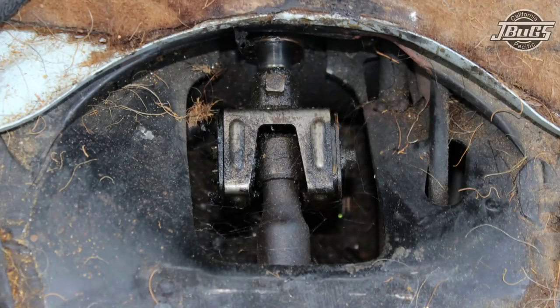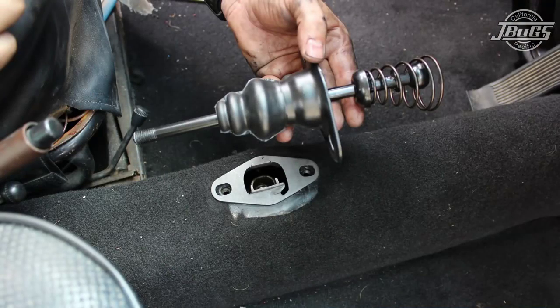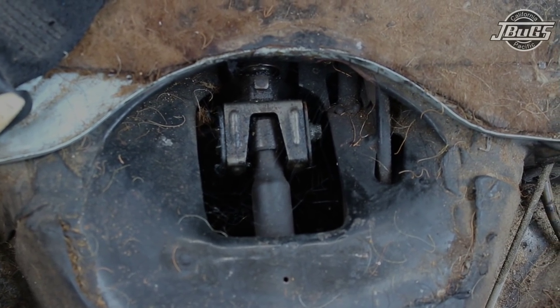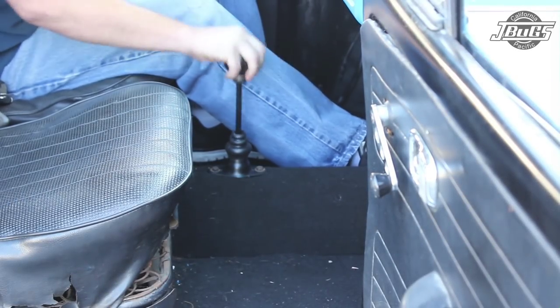For this video, we're going to go ahead and replace the shift coupler, the shift rod bushing and clip, and the shifter itself. These have become pretty sloppy through the years, especially worn out. I can hear it rattling around when this thing's driving, and the shifter itself is very, very sloppy.